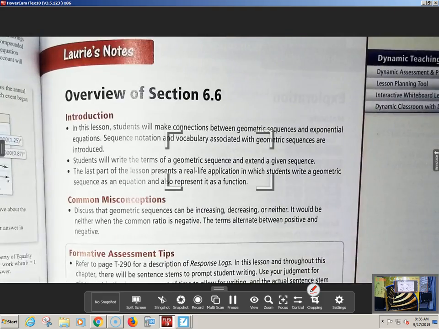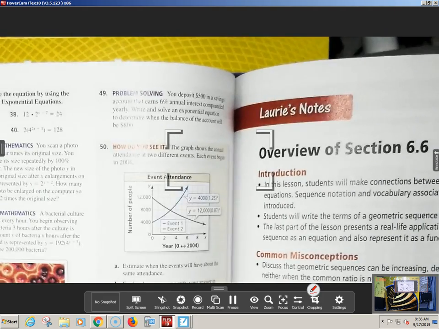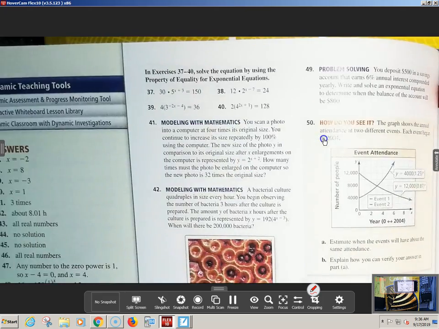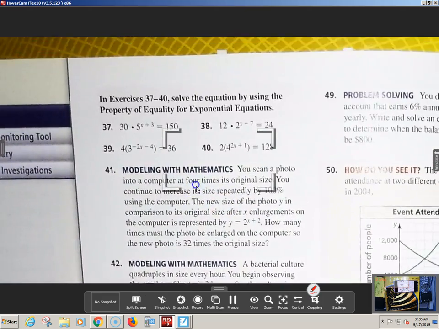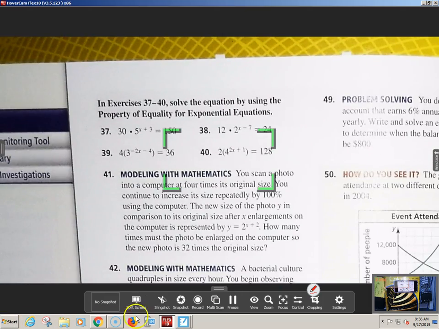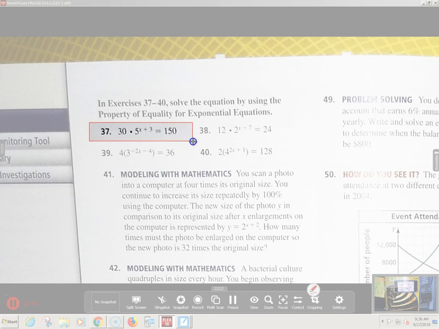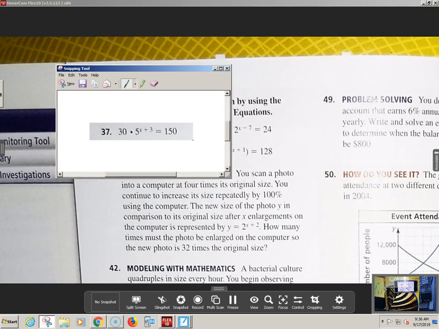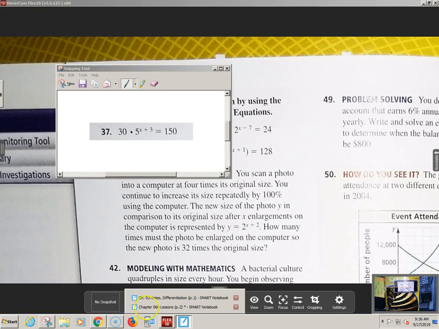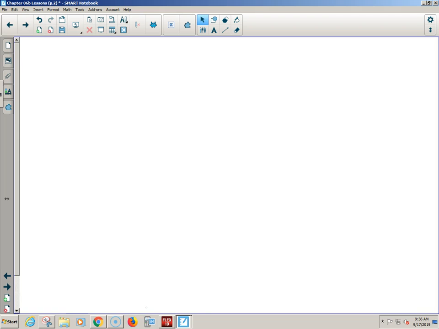37 to 40. What makes these just a little bit harder? But not tons harder, hopefully. Just write down number 37. I'm going to take a picture of them right here. This will be our last example of today. I'm going to put him in our notes. He's an actual homework problem. You're welcome.